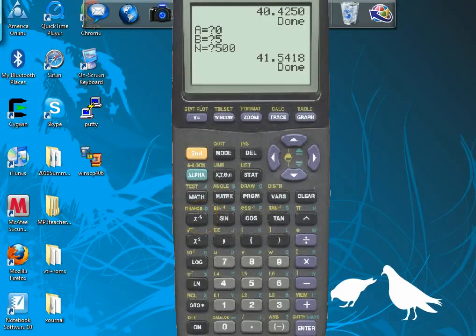The A and the B are always going to be the same. Those x values are not going to change for a given problem, for a given area that you're trying to get, right? The y1 isn't going to change, the a and b are not going to change, the n is going to change. All right, so I'm going to play with this a little bit.